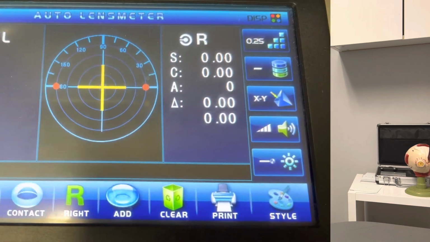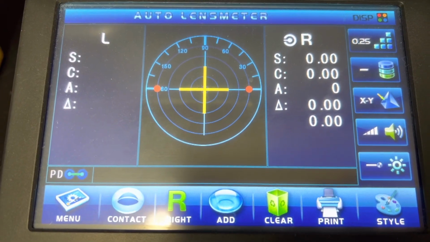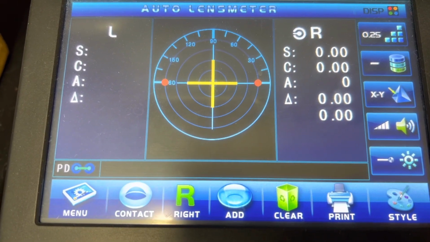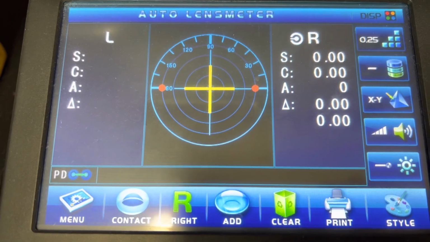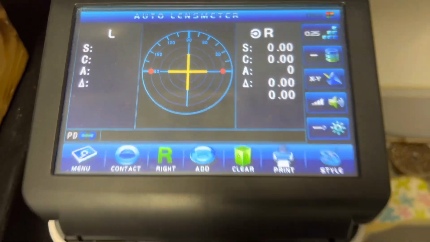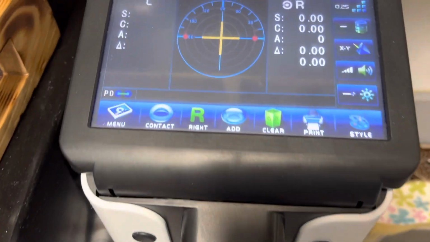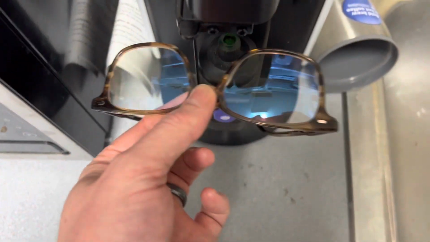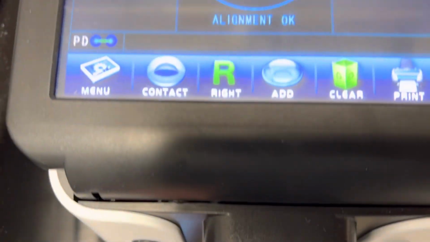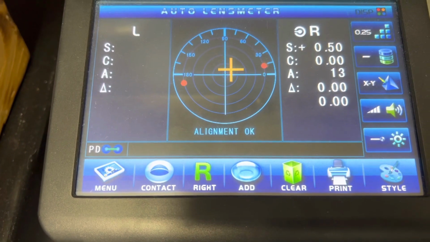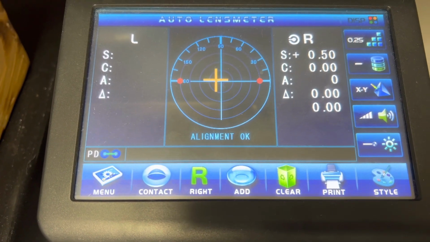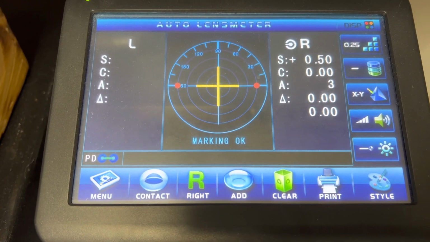So let's get into this first and we'll talk about what we're doing when we're asking which is better, one or two. Okay, so the first thing we need to do is find a place to start to determine what your prescription is. So if you have some old glasses with you, that's very helpful because we can use this lensometer. We can put your glasses in the lensometer like this, and it is going to give us a reading. And that number right there is your glasses prescription.